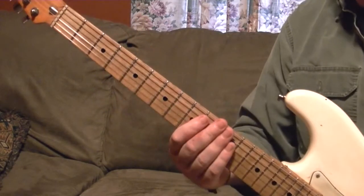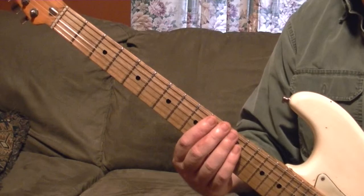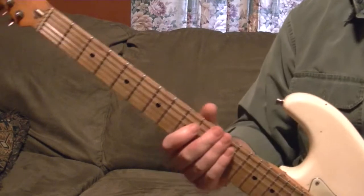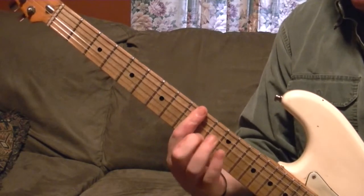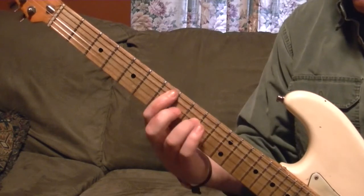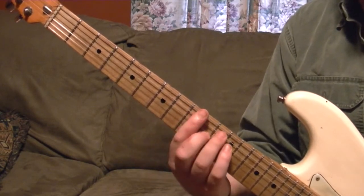Okay, so what we did here, getting a little noise from the wah, but there's nothing I can do about that. Turn the volume down a little. Let me turn the wah off so you can get a clear example of what I'm doing here. So it's D flat.